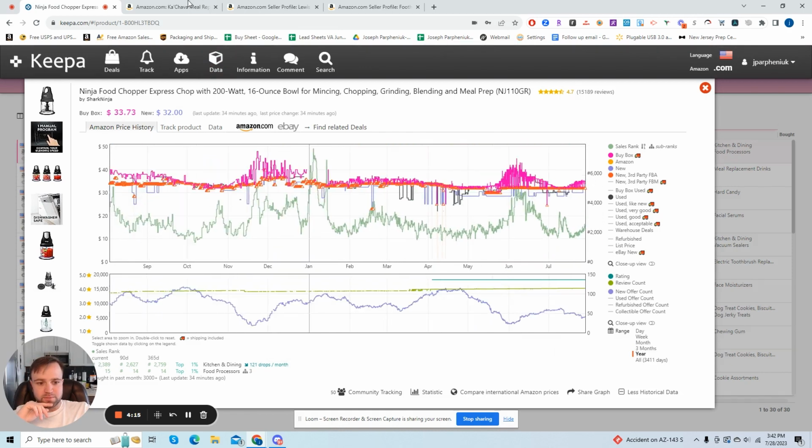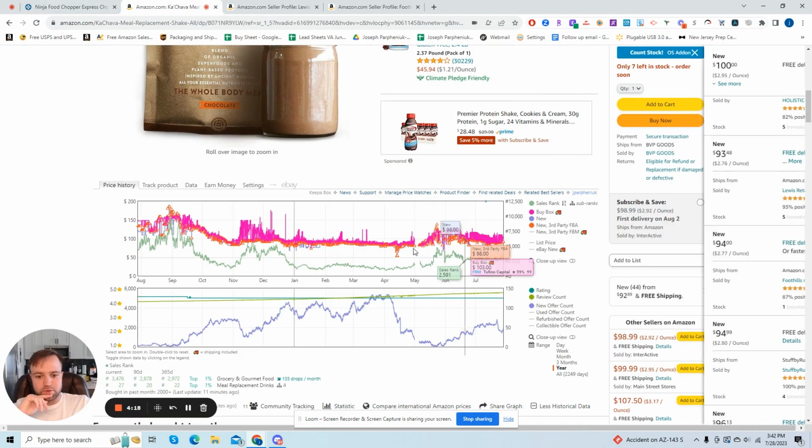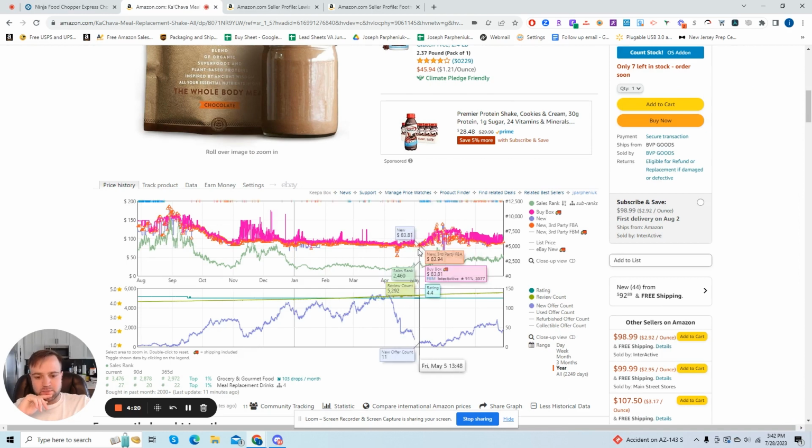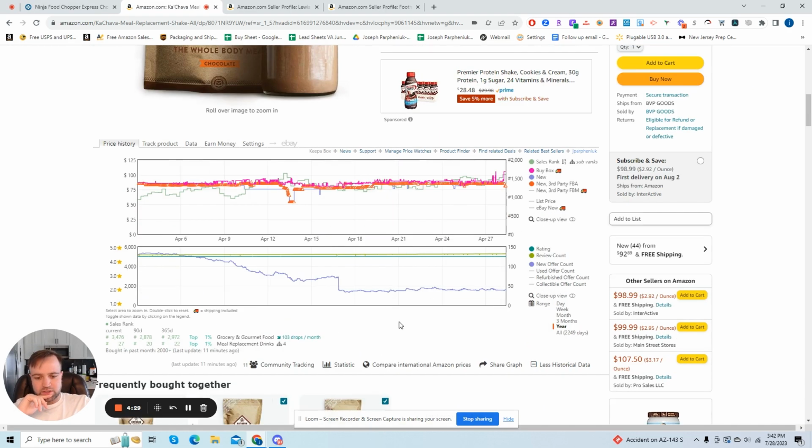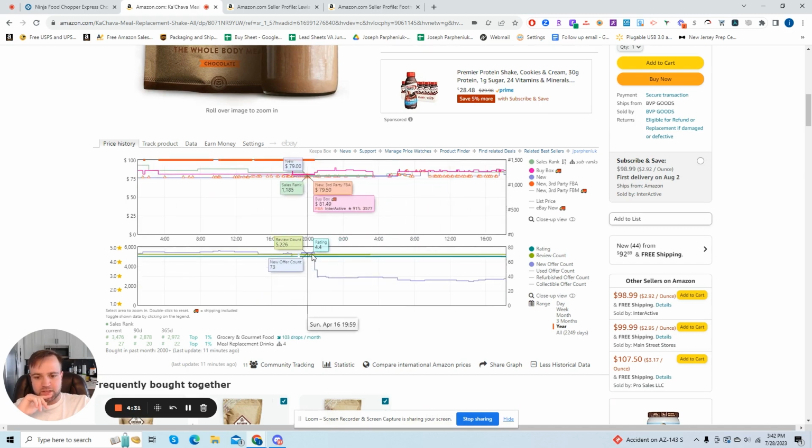profitably. I wouldn't recommend buying this listing, but I can show you an example. It's a little risky. I've said this in the past, where this looks like a complaint from a customer. Maybe the listing got pulled, and then there's an IP complaint right over here. You can see if you zoom in, this is an IP complaint. It went from 70 sellers to 40 in a day.